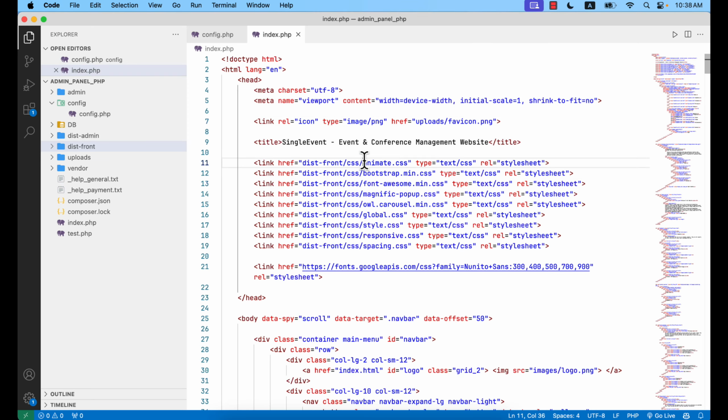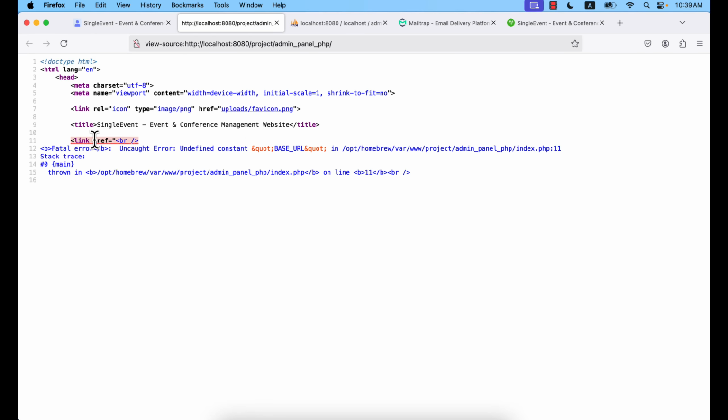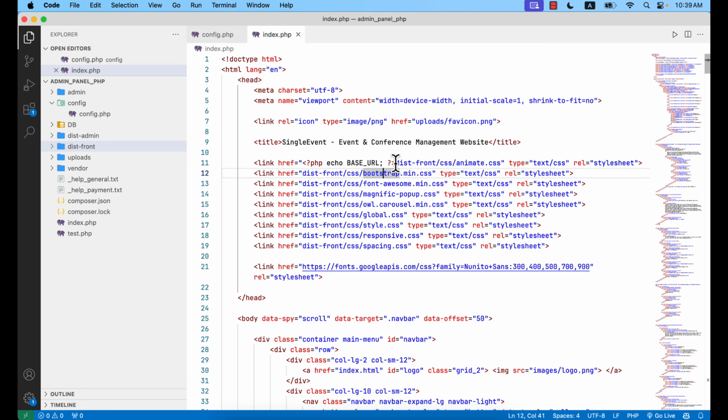I will fix all those, but you see the normal style comes. But the best practice is that you must give the base URL here. This is the main URL. If I want to show you, in the view page source, there is an error, so it is not showing echo base URL. I am going to remove it, no problem for now. Now just load it first.